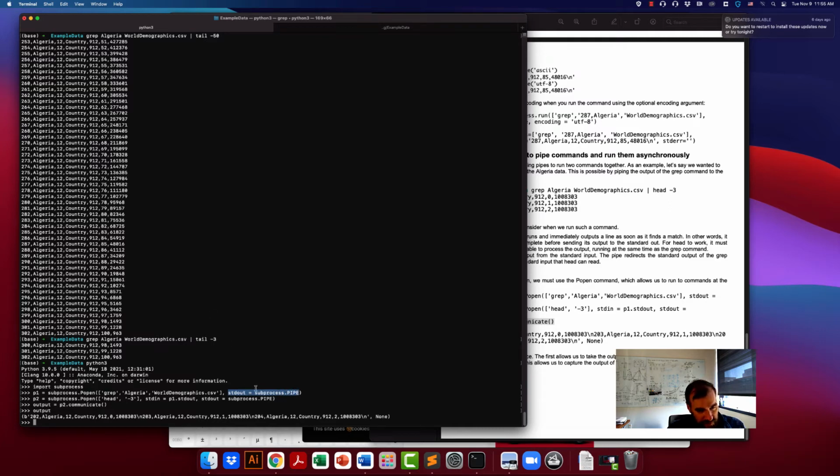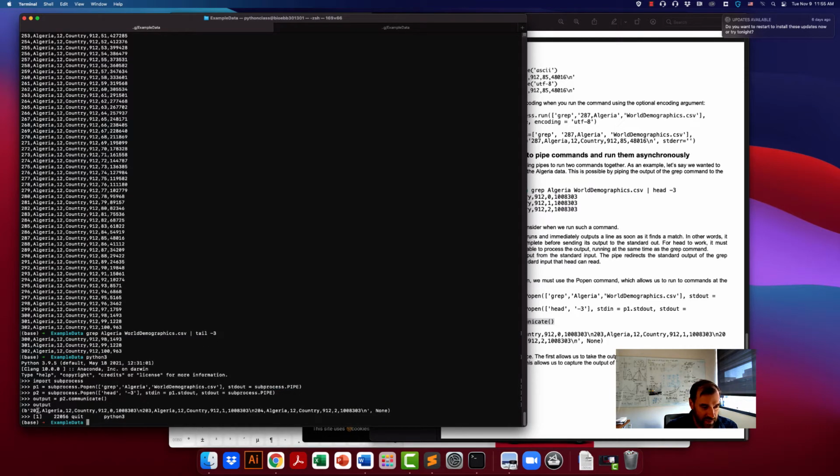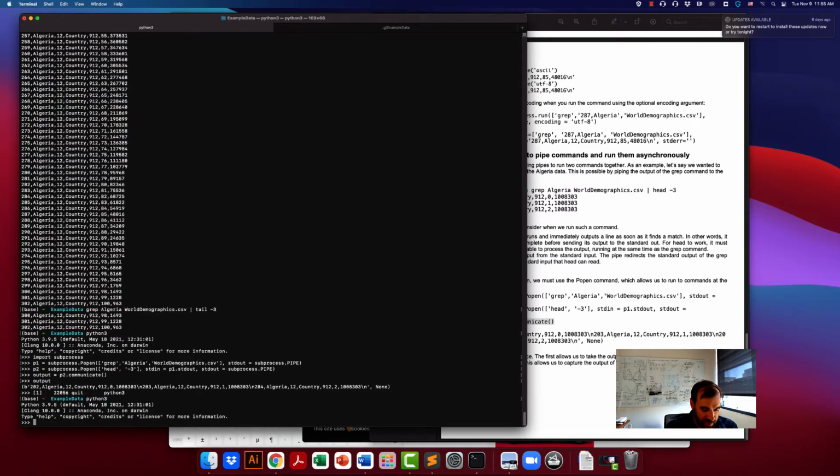So standard out is equal to subprocess.PIPE. So subprocess includes something that acts like a pipe. So if we were at the command line, we would have printed something like this.